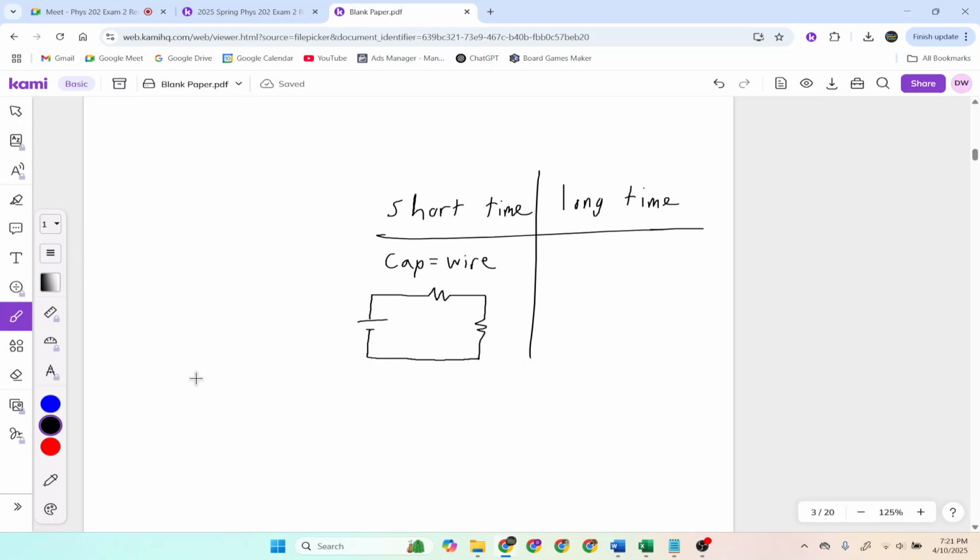Oh, wait, I messed up. Sorry. There's no second resistor. It's just the top resistor. This resistor is gone. It got replaced by the capacitor, which again is just a normal wire. The proof for that involves combining resistors in parallel with a resistance of 0, and I'm not going to derive that, so just memorize this.